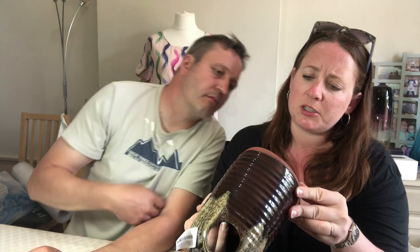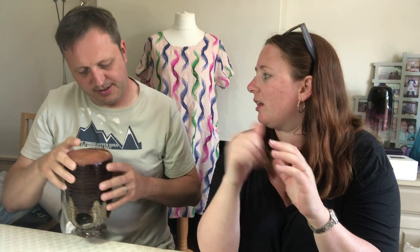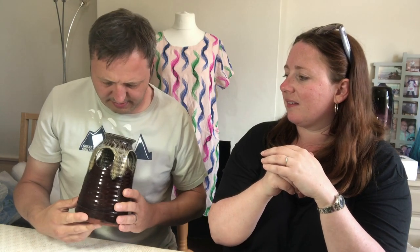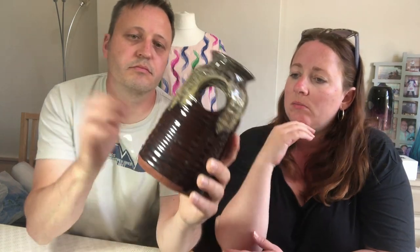I picked this up because I don't actually know what it is — I thought it was a bit interesting. I expected it to be West German on the base but it doesn't actually say anything. There's a random mark — it looks like a number five or maybe seven, but we're probably just making shapes out of clouds. There's actually a dead spider living in there. Does anyone know what it is? I'll look it up on Google Lens. It was £5 and I just thought it looks a bit different.